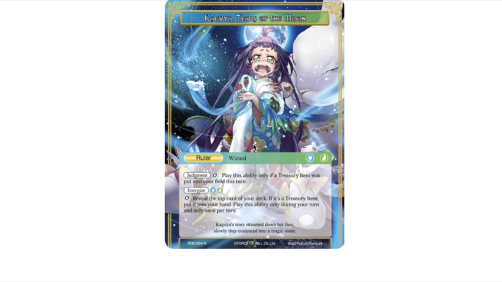So first up we have Kaguya, the Tears of the Moon, who is our green-blue ruler. She is a wizard. She has a judgment cost of 0, but can only flip if you played a treasury item into your field this turn. So very much like the very first Kaguya, which is interesting. Energize for blue or green, and she has 0: reveal the top card of your deck. If it's a treasury item, put it into your hand. You can play this ability only during your turn and once per turn.